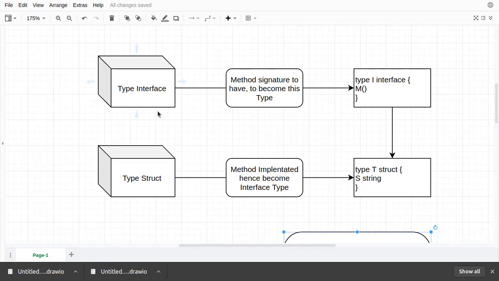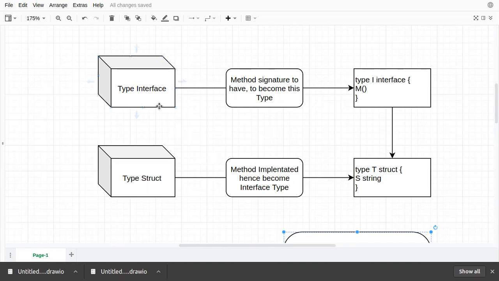So you will create another customized type. Here it is nothing but interface. So you will have the keyword interface along with the type. Then you will have a set of method signatures. It will have the method arguments, the method return types and the method name. So these are the definitions you will be giving under the interface definition, so that whichever type struct is implementing these method signatures will be considered as the type of the interface.